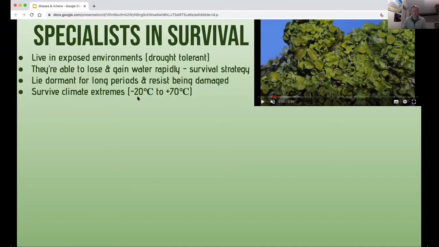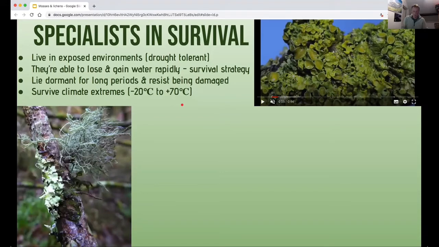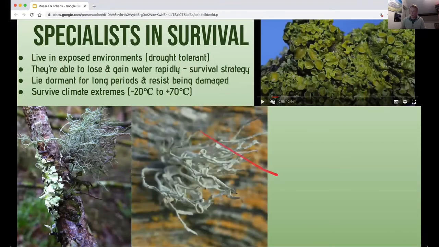So the lichens can survive the temperature minus 196 degrees centigrade, where liquid nitrogen occurs, and they've been known to survive at that low temperature and also above 100 degrees centigrade. But their range is generally between minus 20 and plus 70. I mentioned about them getting damaged. So when they're dry, they're less likely to get damaged and broken and grazed as well. So that helps their survival.